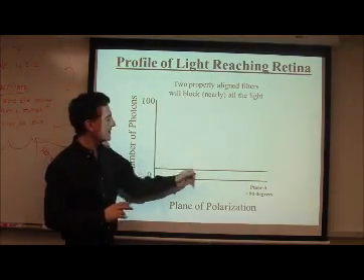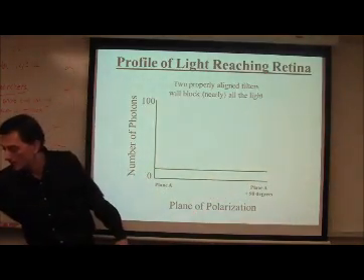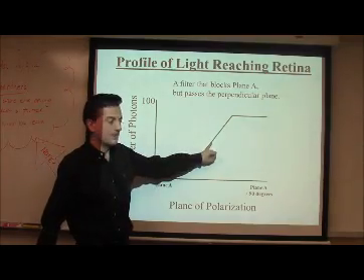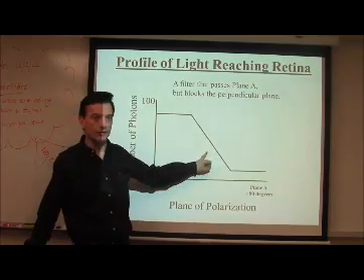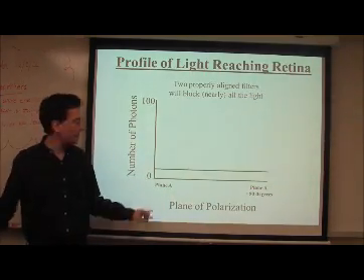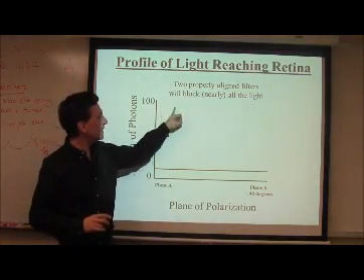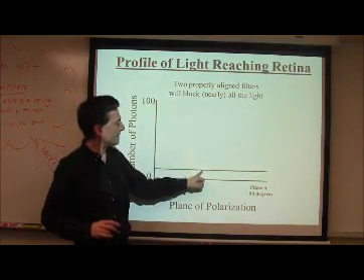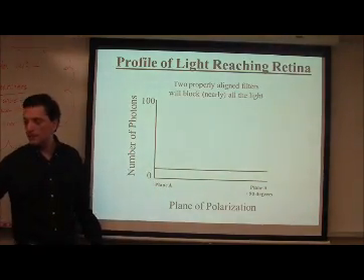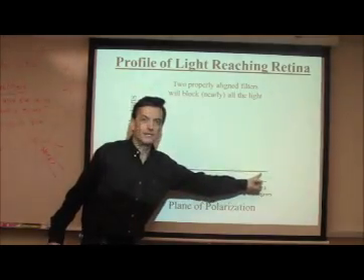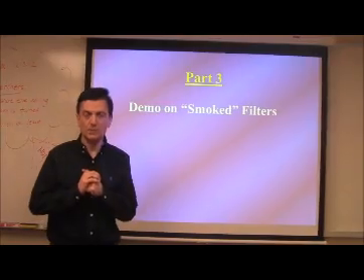Now, the way I've drawn these here, you might imagine that we would have had a little bump right here in the center. That is to say that we didn't block all of the light at that particular orientation. So I could draw these in such a way that I might have a little bit of a blip right in the center here. But you also could draw these planes of polarization and the filters such that we have just a vertical line coming right on down here. And we would actually wind up with this flat line, leaving none of the light passing on through. Okay? So those were polarized filters.